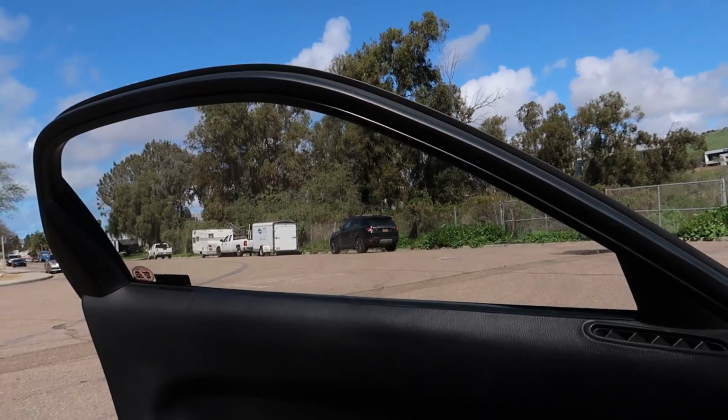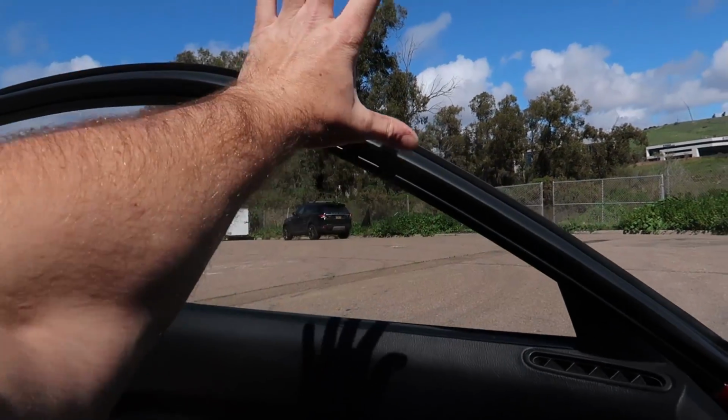If you've ever owned an FD RX-7 before, you'll know why I close the door like this. That's just a little trick of the trade for RX-7s, FD specifically, because the door seals are always real tight, especially since I replaced these seals, once there's a vacuum inside the car for whatever reason. It's difficult to close the door. So if you pull from the door handle, a lot of times you run the risk of breaking the door handle itself because these things are so brittle nowadays. Always grab the door frame, boys. Little Mickey tip there for you.